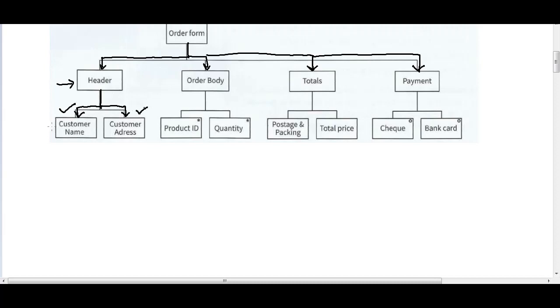So there is a sequence here. First we are going to be collecting the customer name, and then we are going to be collecting the customer address. So this is what we call an example of going left to right. This is what we call an example of sequence. The first operation gets carried out first and the second one gets carried out second. So as far as the customer is concerned, we'll first collect the customer name and then the customer address, and this is an example of sequence. We're going to take a look into sequence in more detail later on also. We're going to be doing some other examples, but for now I hope you've understood this.